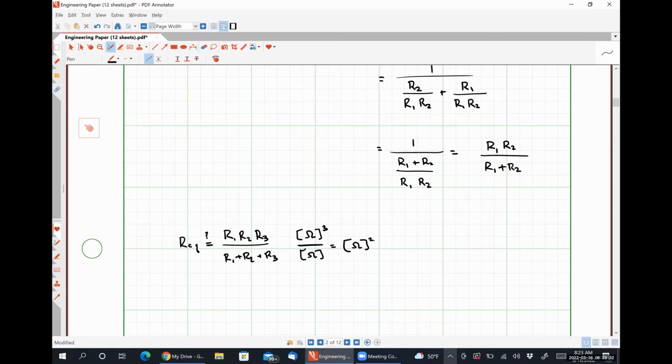Now, if you had 3 resistors in parallel, what you could do is combine 2 of these resistors using the method I've detailed here, and then combine the 3rd resistance with the equivalent resistance from before, so that you're splitting it up into groupings of 2 resistors, and you can do that all day long.